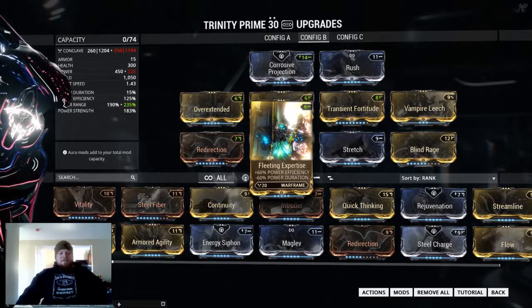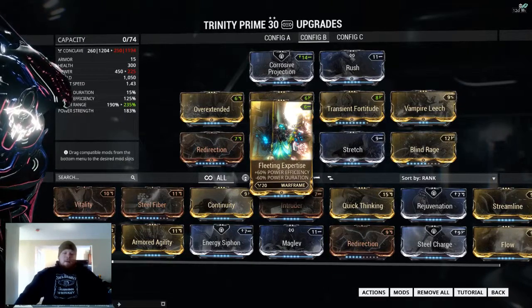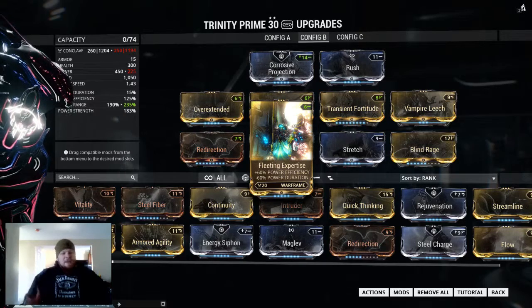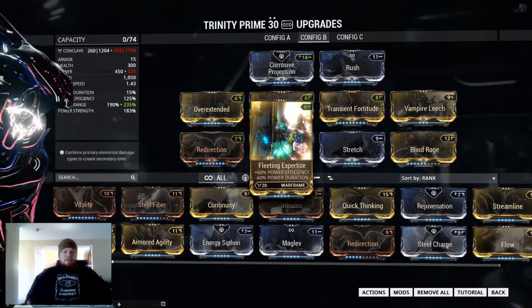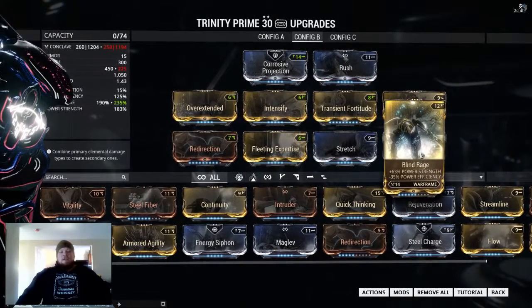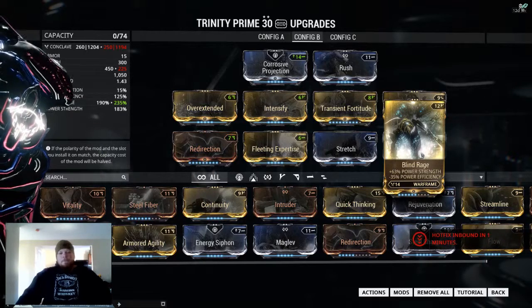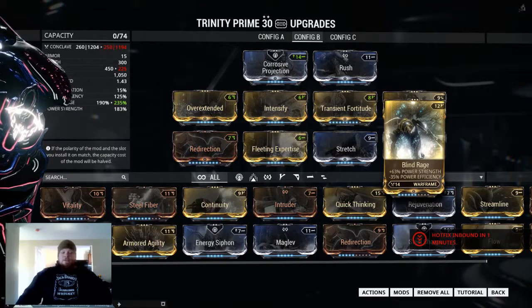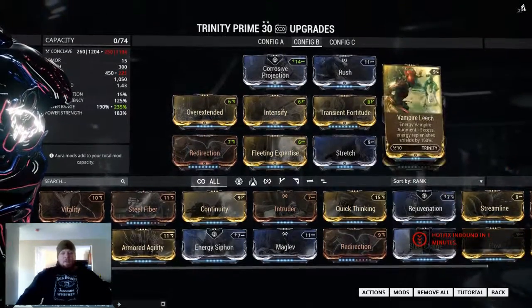As far as Fleeting Expertise is concerned, the power efficiency doesn't matter that much. The actual reason you're taking this is for that negative duration. So definitely toss that on. Blinding Rage, just again for more power strength to boost it up for the blessing, but the efficiency doesn't actually affect you because you're going to be at full energy almost all the time regardless.